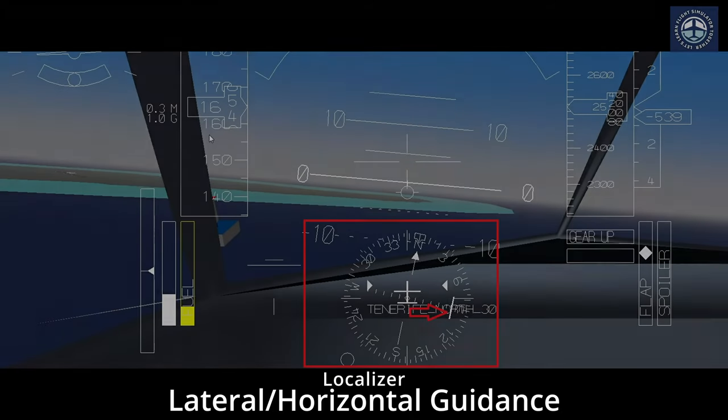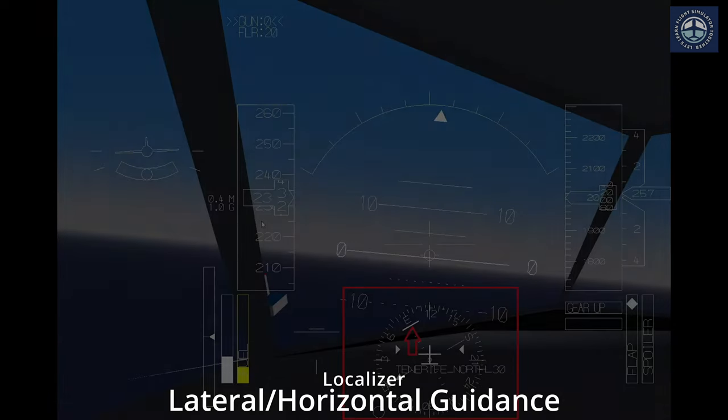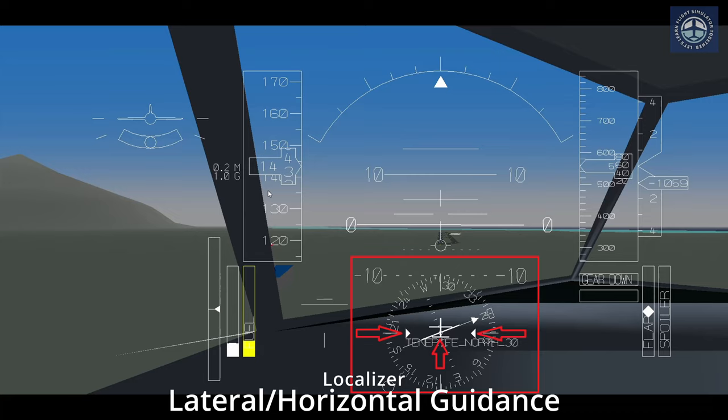Now, let's have a look at how the localizer provides horizontal guidance to the aircraft in YS Flight Simulator. The line this arrow is pointing towards tells you if the runway is to the left or right of your aircraft. If this line is on the right side of the center of your compass, your runway is towards the right side of your aircraft. Similarly, if this line is on the left side, your runway is towards the left side of your aircraft. If you are aligned with the center of the runway and flying along your glide path, you are doing it right. Now remember, you have to maintain it until you are about to touch down.